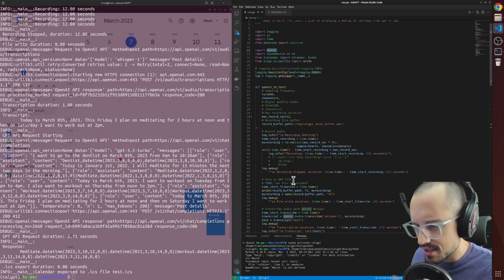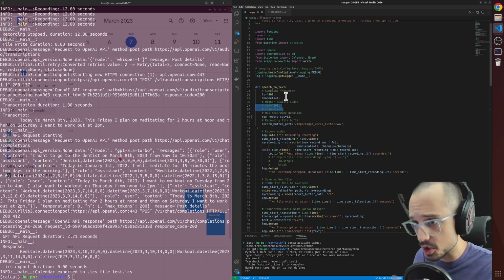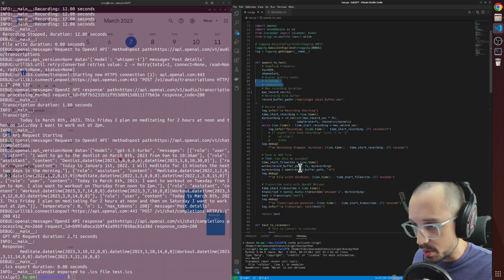So first thing we're going to do is use the sound device library in order to record in Python. This isn't necessarily optimal. There's a lot better tools and methods to record directly. And one hot tip that I discovered is that OpenAI's Whisper actually works equally well with a very low sampling frequency and with only one audio channel. So you don't need a 44 kilohertz sampling frequency and two audio channels in order to get good speech to text. You can actually use a very low sampling frequency and only a single channel. So we're recording, we create this temporary file.